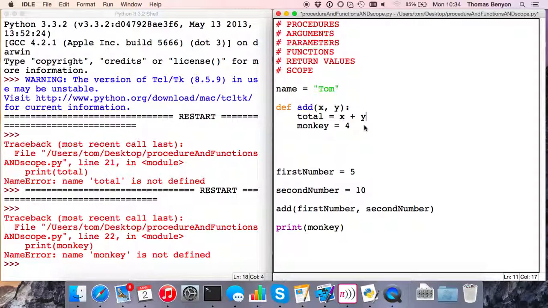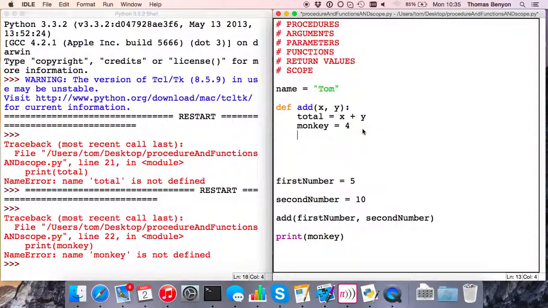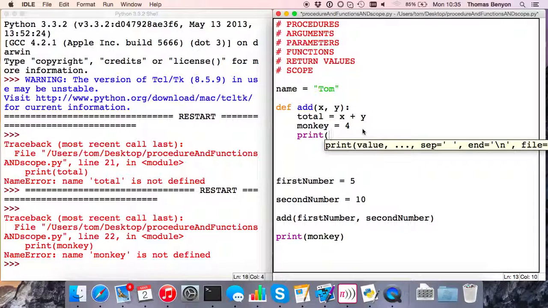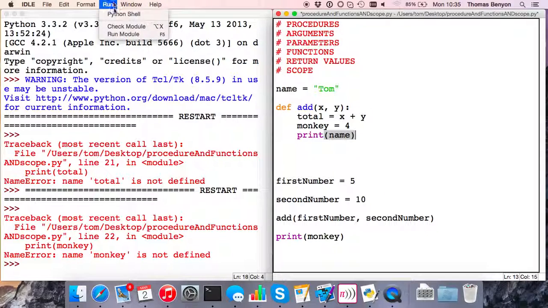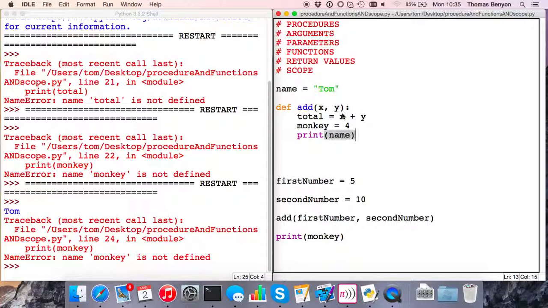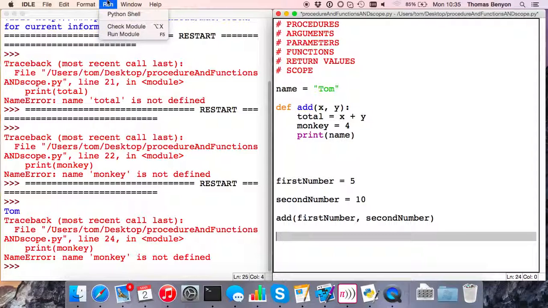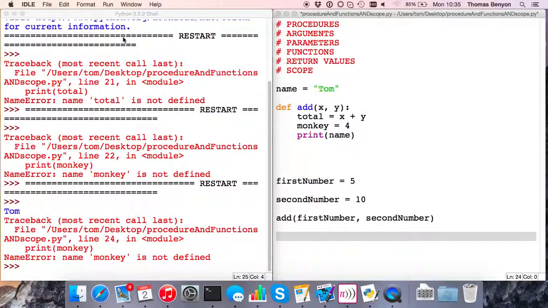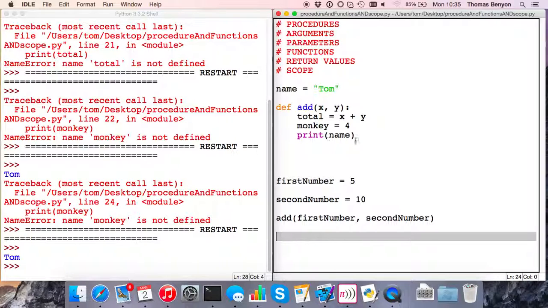Now, generally, Python does something rather clever. So if I go inside this function and I tell it to go and print whatever is stored in name, just see if that works. And this is slightly different to other languages. It's only complaining about monkey. Let's take out our print for monkey and just see if it works, ignoring that. In fact, we can see it did here. We can see, sure enough, it did print name. Now, that works absolutely fine.